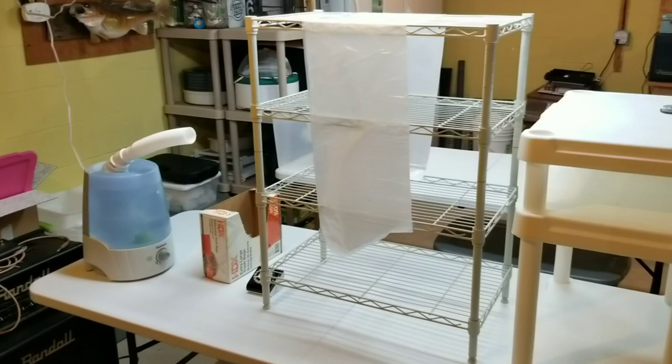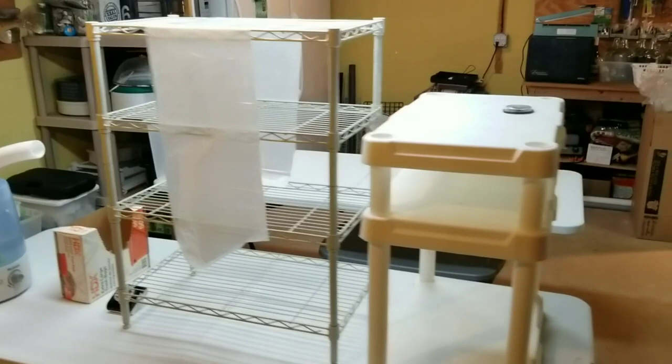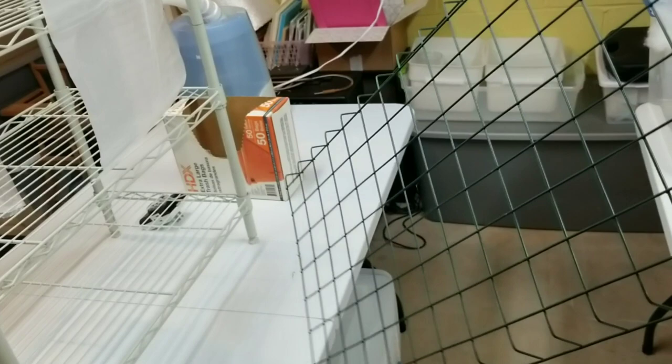I've tried a lot of incarnations of this, and this setup right here that I'm going to show you is by far the one that's worked the best for me. Most people, including myself, when they first start out doing this, you see those mini greenhouses online, and they come with these cheap green wire shelving units, like these. I still have some kicking around here, and it's really thin wire, doesn't have a great coating on it. And they work great at first, but eventually they rust out on you really fast, and the whole thing becomes a mold magnet and you end up chucking it.